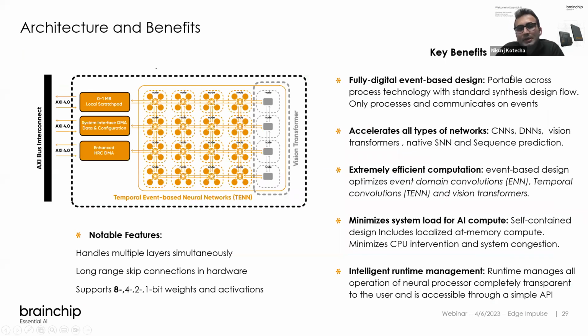So I just want to go quickly over the holistic view. If you're looking at the Akida IP, it is a fully digital design, so you can really scale it down to different process technologies. We're working with customers who are looking at 16 nanometers up to 4 nanometers as well. And some of the sensor guys are looking at 28, 22 nanometers as well. It can activate all types of neural networks. So you can do CNNs, which is the main core mesh, you can do native SNNs, and you can also now do vision transformers, which is the transformer block out there. And if you look at this block, it's the size of a node, right?